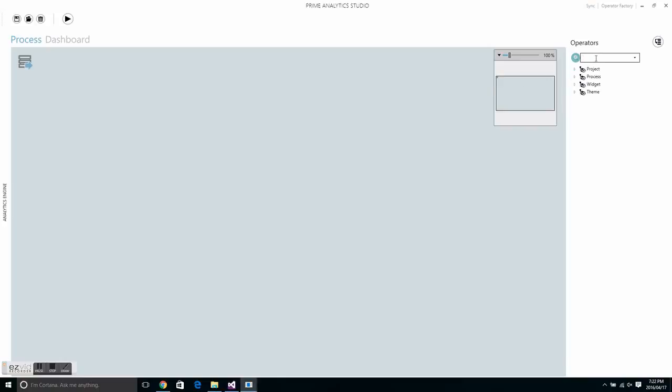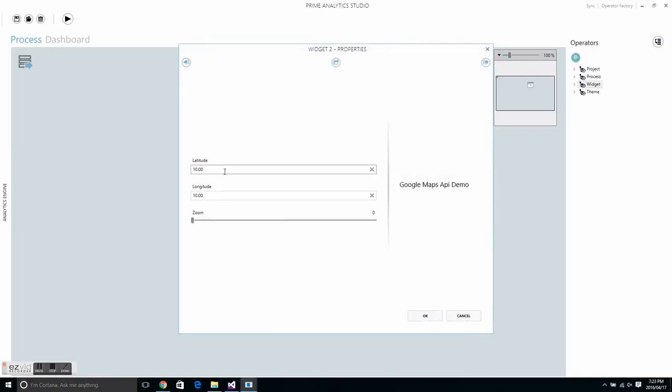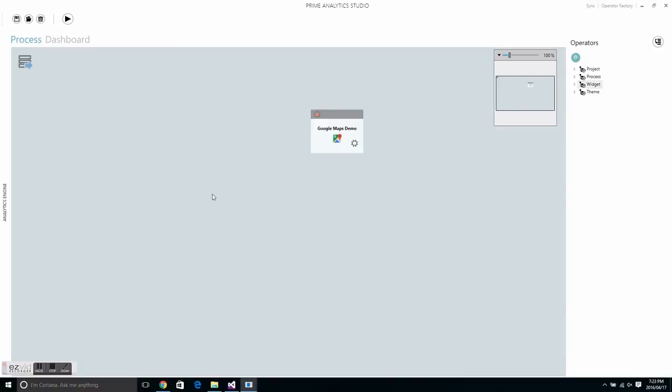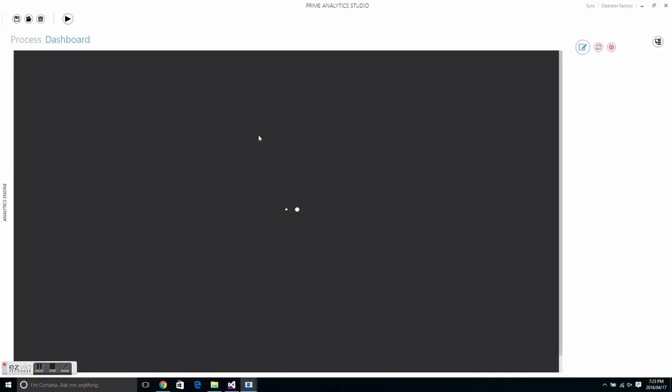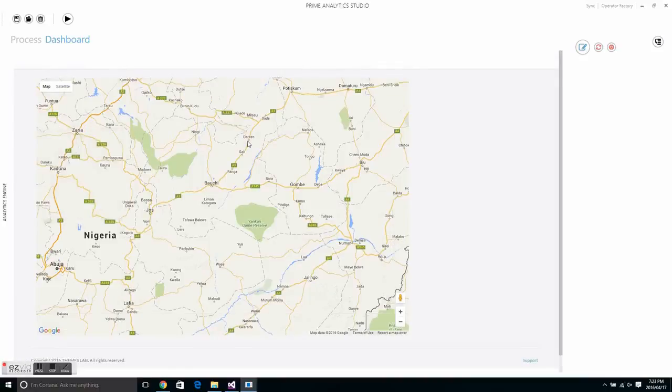Okay, now I'll just say Google Maps demo, yeah, over here. And when you open it, we can see our three parameters. It's got the zoom level. Let's maybe keep it at, let's put it at 20. Oh wait, maybe zoom out. We keep it at 8. And we just keep the latitude and longitude as it is at the moment. Let's just run it. Okay, so this is somewhere in Nigeria actually.